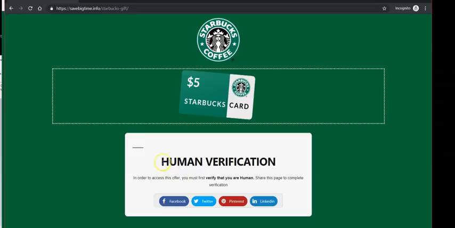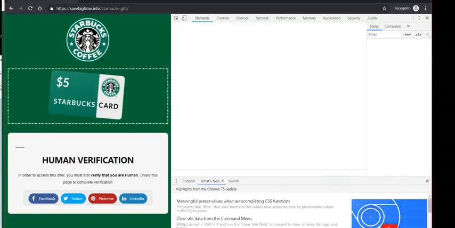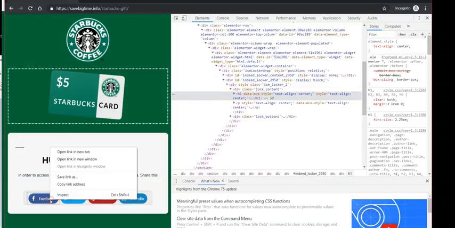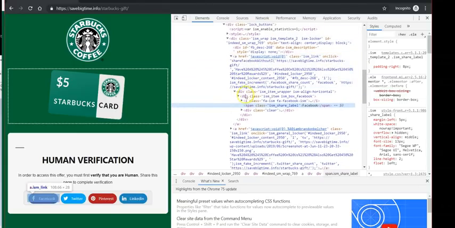I already told you guys how to do a little HTML, but you do the same thing you would do with any other thing. You click inspect element, and then you could just click the Facebook one. What you see here, guys, is a false increment. Look at this, you see this fake increment? Facebook share account or whatever.